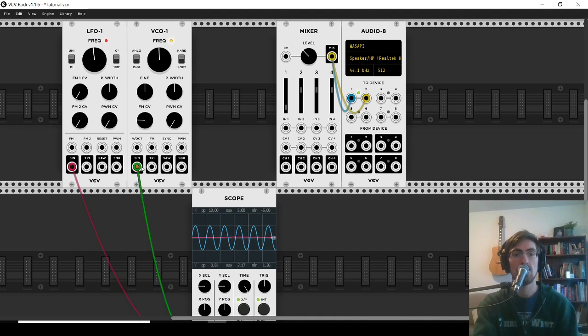But then what I can do is I can make this control the frequency of my blue wave here. So this is my frequency modulation thing. FM stands for frequency modulation. So now my slow wave is going to control the frequency of this wave. So it's like an invisible hand is going to be turning up and down this frequency knob. And how much it turns it up and down is changed by this. So now you can see the blue wave is starting to get longer and shorter, faster and slower. And so the sound of that's going to be like this.